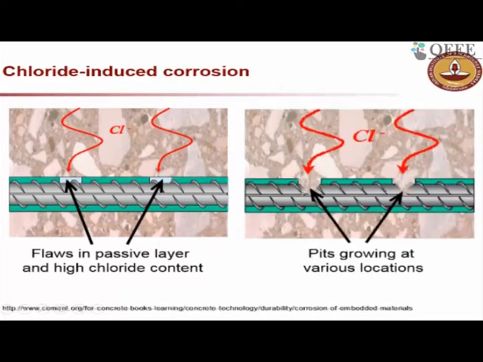Now as this localized attack keeps on growing, you see that a significant amount of steel is lost, but only at some points on the steel. For example, if you are inspecting here, you will not see any corrosion happening. That's the challenge associated with chloride induced corrosion: to find out what the effective cross sectional loss is. If you look here, there is no corrosion, but if you look here, almost 50% of the steel is lost. So it's very challenging to find where the pits are growing, and then to understand what the residual steel available is.